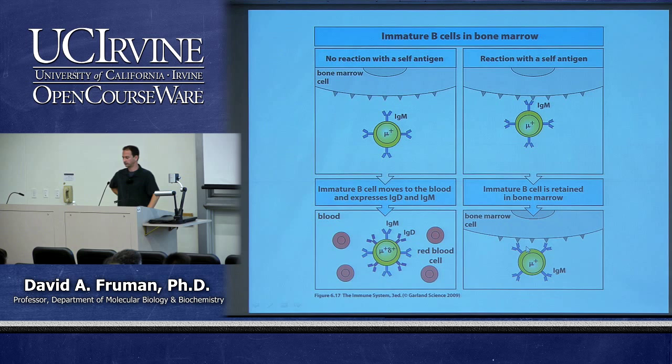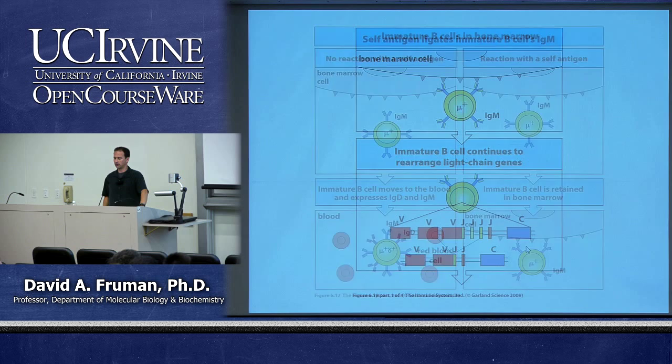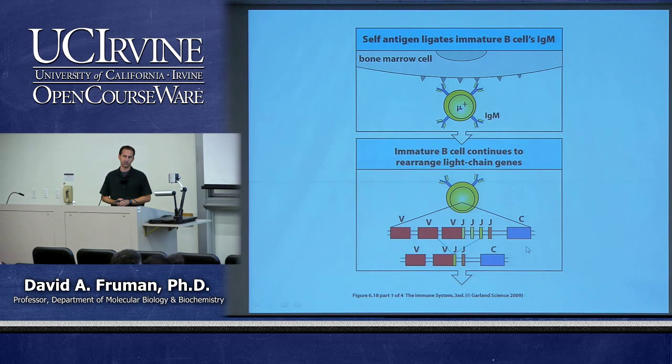But to save us from having so many B cells clonally deleted, there's a process known as receptor editing that gives you a chance to make a different antigen specificity and escape from death. And this occurs when you encounter a multivalent self-antigen. So here's a bone marrow cell. Let's imagine this is VCAM1 or any other receptor that's on multiple copies on the bone marrow cell. Multiple different IgM molecules will recognize those. They only show two here, but typically it might be tens or hundreds of them. And they'll all cluster together on the surface of the immature B cell as it interacts with a bone marrow stromal cell. That sends a strong signal to the cell to either die by clonal deletion or to do this process known as receptor editing.